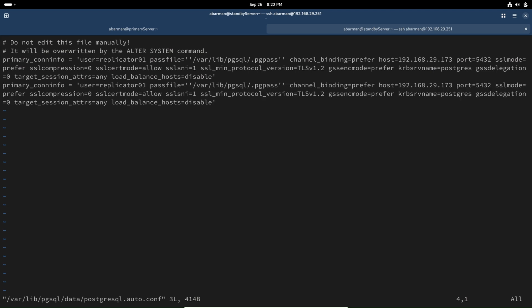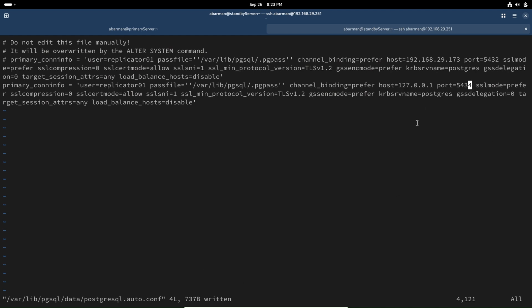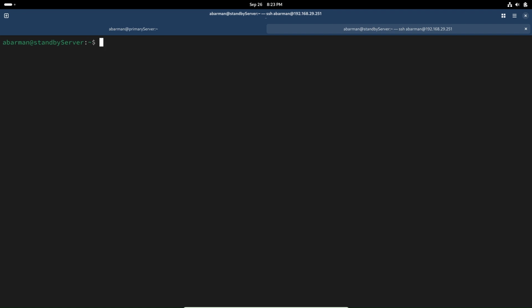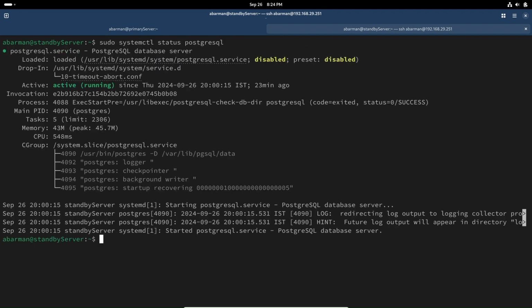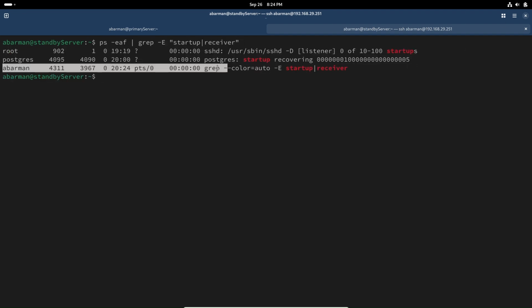Now, the replication service connects to the local port 5434, which, in turn, connects to the primary server over the SSH tunnel. Create the SSH tunnel from the standby server.